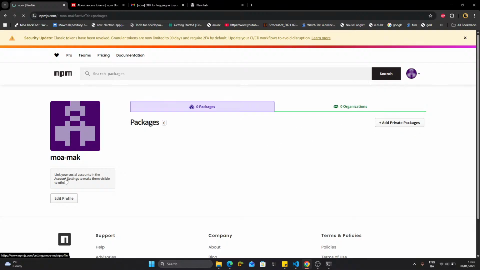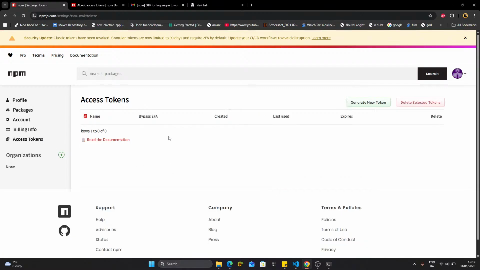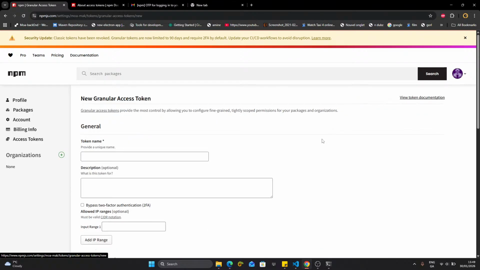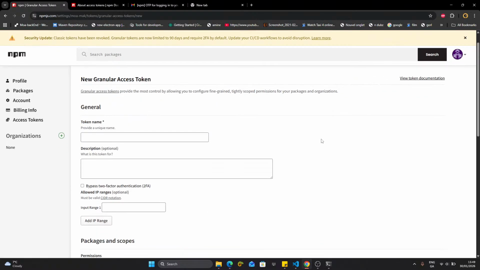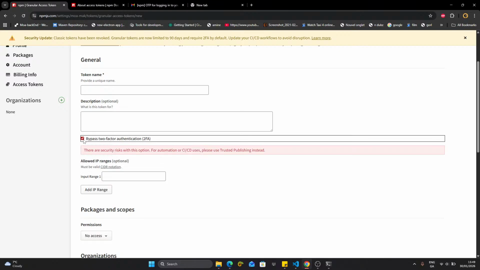I think here, account settings, access token, generate one access token. So yeah, we're going to need to bypass this one, and then we're going to give the token a name and a description.